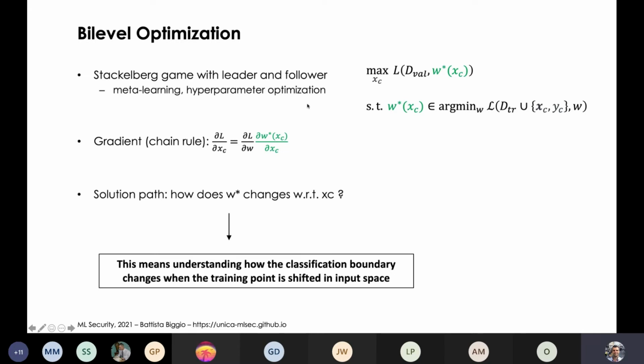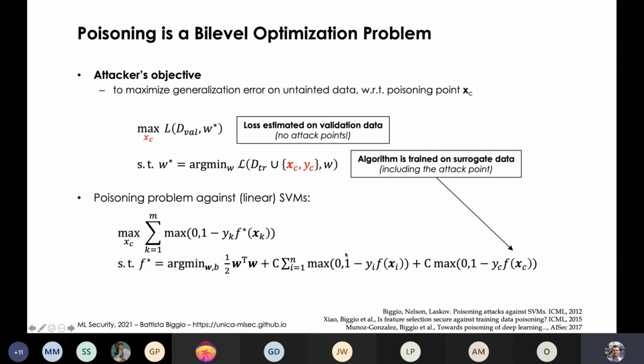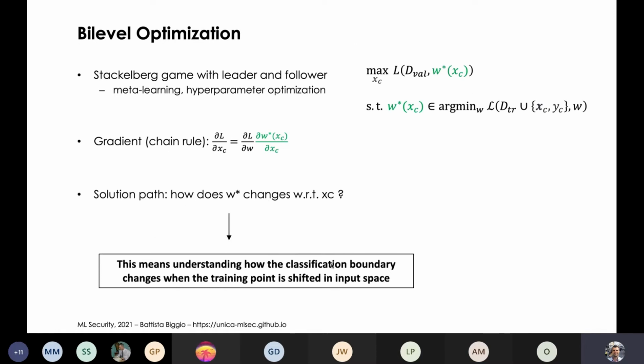And hyperparameter optimization helps you to tune the hyperparameters of a model. To this end, you have to, again, consider a bi-level problem. Let's say you want to tune the parameter C of the SVM in an optimal way, this is how you can formulate it. And this time you minimize with respect to C, but it's the same formulation in the end. So that's hyperparameter optimization as well, which is now used to tune some parameters of neural nets, like the learning rate or these kinds of things.